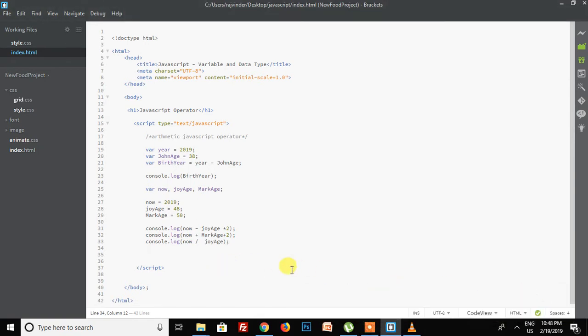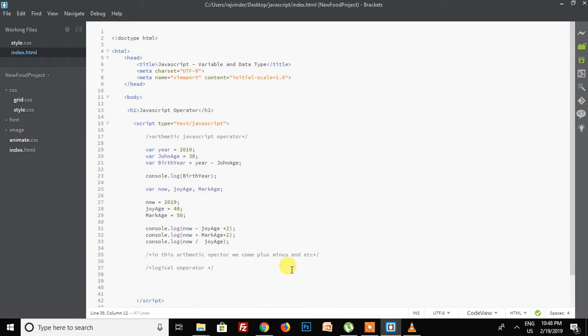Now after the arithmetic operators, we start the logical operator. In this arithmetic operator section, we covered those. Now we're starting the logical operator.